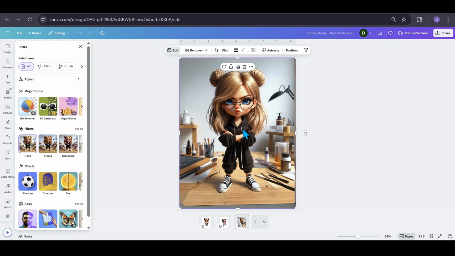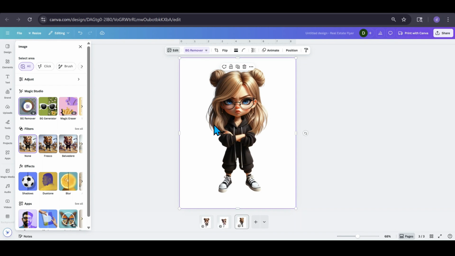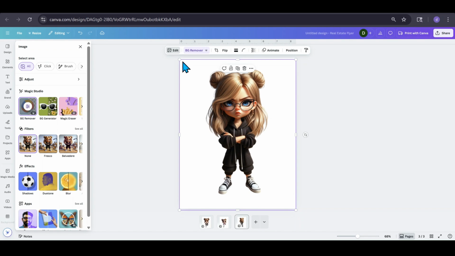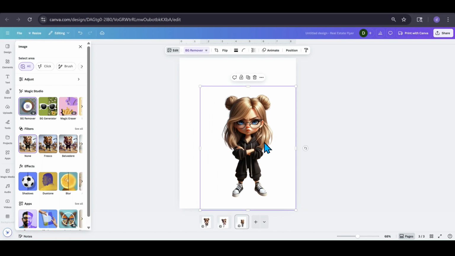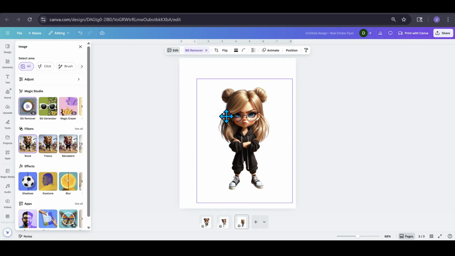Now I could keep it like it is. Anything odd, I could take it out with Magic Wrap, or I can use the background remover and use her as a solo project. So now I have her, and I could use her in any kind of background that I wanted to. And that's how easy that is. Like I said, it can be hit or miss. So just be prepared that it's not always going to do what you want it to do, especially if there's too much of a piece of it missing.